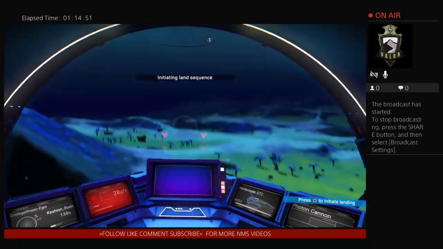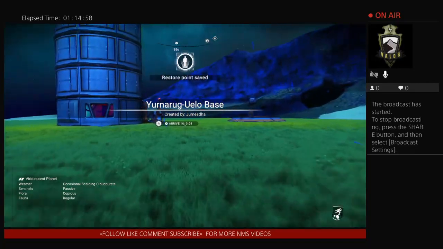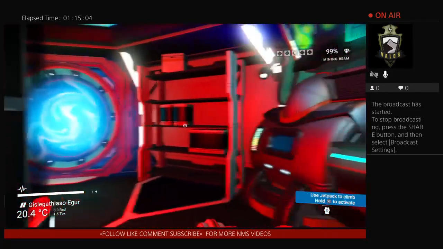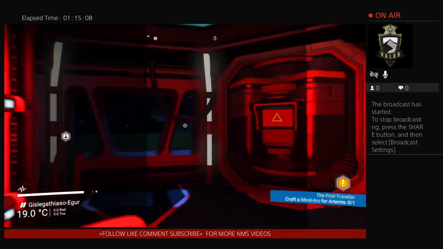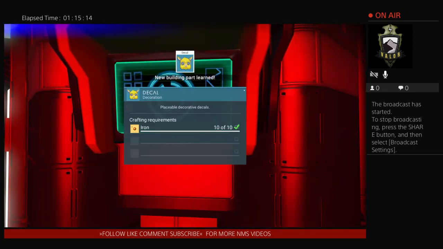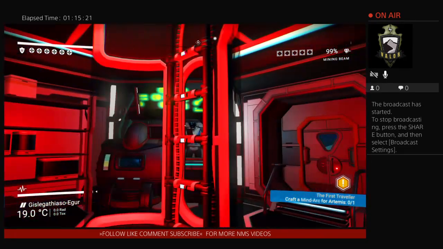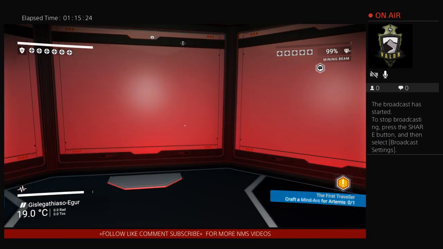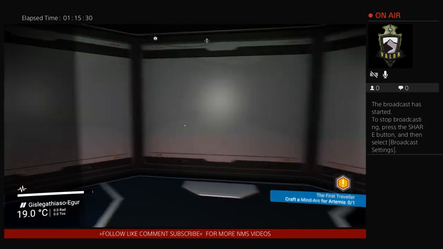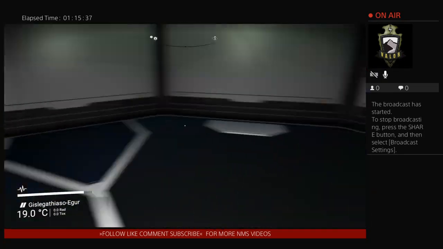Some space here. Doesn't say it's a base though. Shouldn't be out here though. I got a decal. Cool. So let's see what this guy's got at his base. Nothing in there. And nothing here either. At the top, nothing.